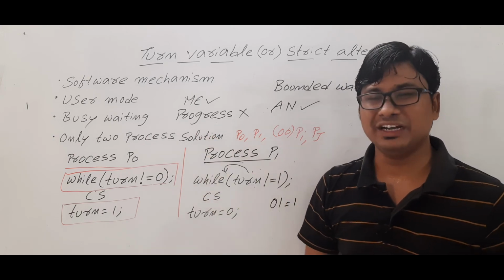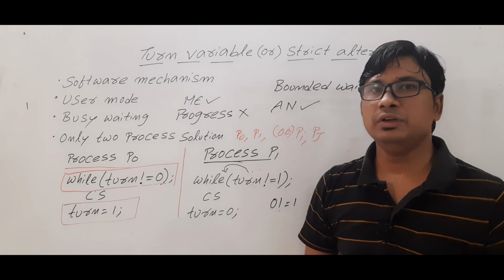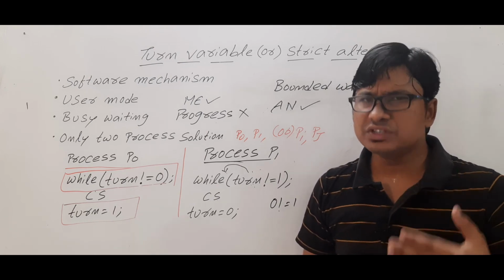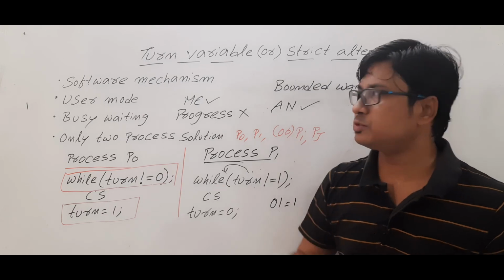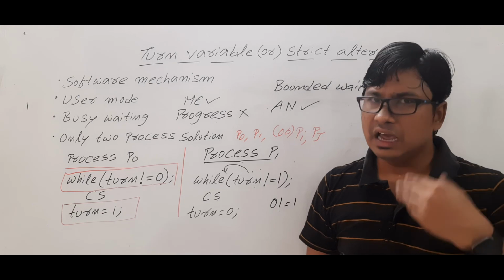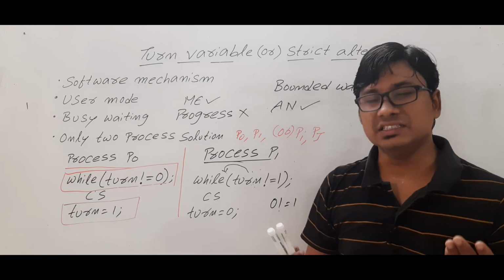I hope you have understood what the turn variable is, what the interesting points related to the turn variable are, and its limitations. If you still have any doubts related to this process synchronization mechanism, feel free to ask me in the comment section. I will try to clear your doubts as early as possible.